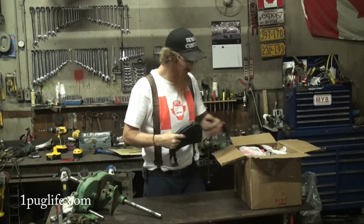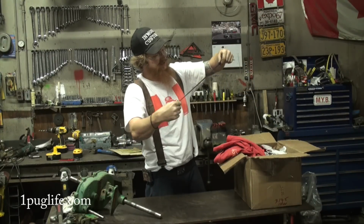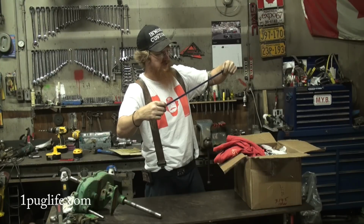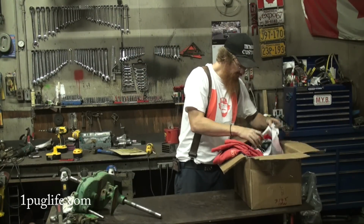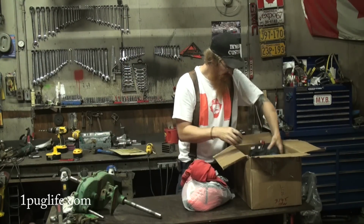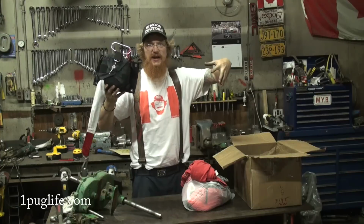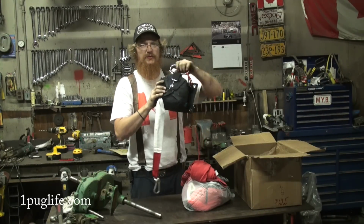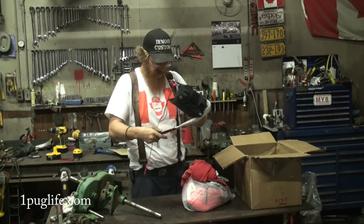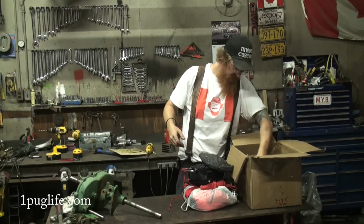parachute, a dick's cap, and a dirty old racer shirt, some ribbons, fire bolt, angle fire, parachute, labs, this and that. And we also got a parachute, like a drag chute, an actual one. It's like the One Pug Life flag, but on a drag chute, so it's even more awesome. We already pulled the pin on accident. The thing shot out and it took about 45 minutes to get the spring back in there. So we got an awesome plan for that one. It's coming up here. We just got to pull the set of it.